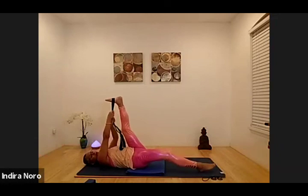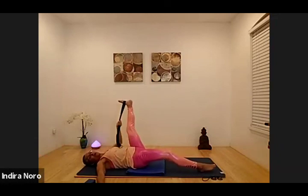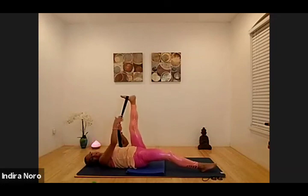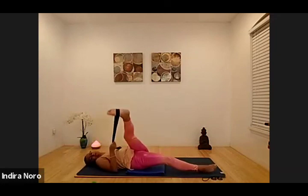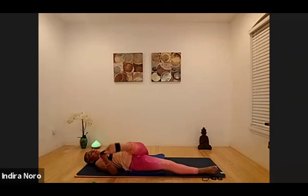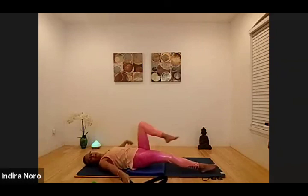Walk your hands up the strap. Drop your other arm, open up your leg. Easing to the opposite arm. Back to center, walk your hands back up the strap, drop the other arm. Leg over, gaze at the other arm. And release, full body stretch here.